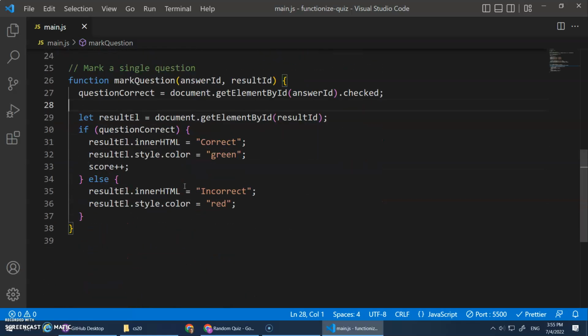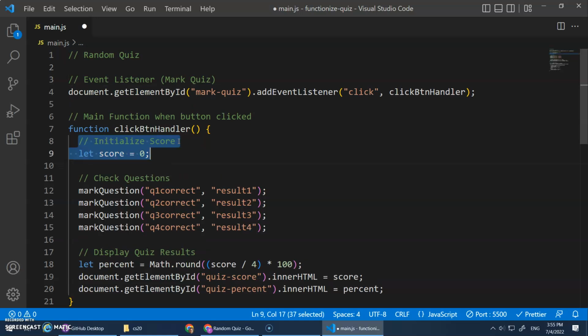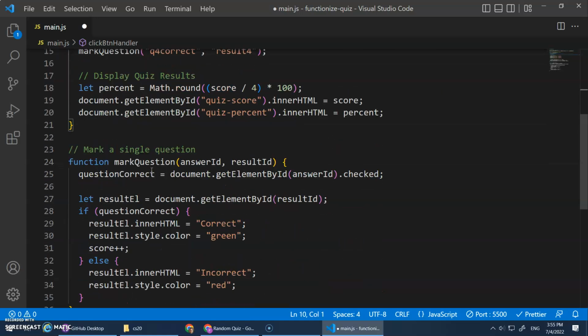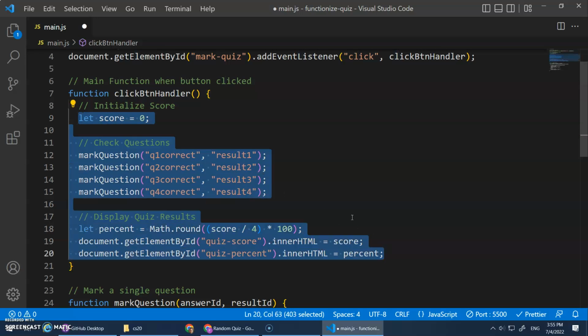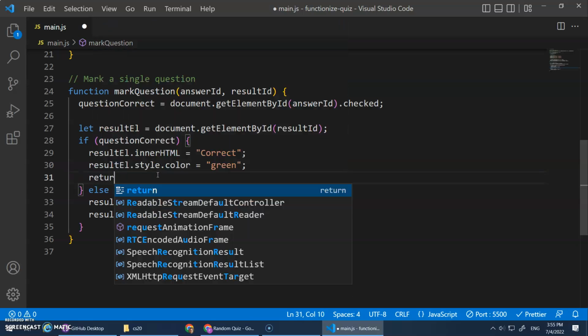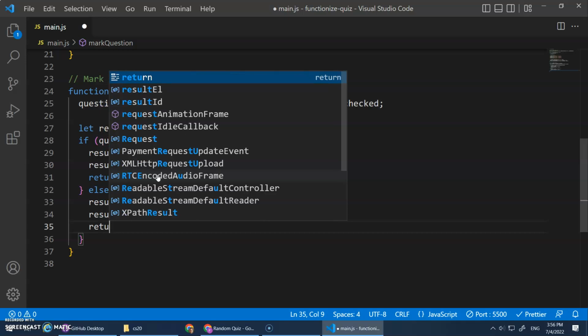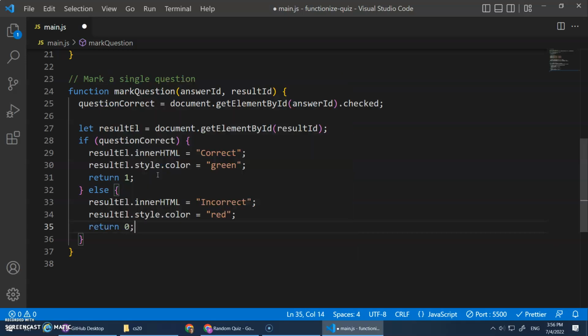So we're going to modify this function a little bit. I'm going to hit undo, actually. Let's undo. Bring that back here. Okay. I want to keep it as a local variable to this function. But this means I can't access it here. What I can do instead is return 1 if they get the question correct. If they get it wrong, I return 0. So basically, return the number of points earned, or the grade value earned. So they either get 1 point for the question or 0 points.